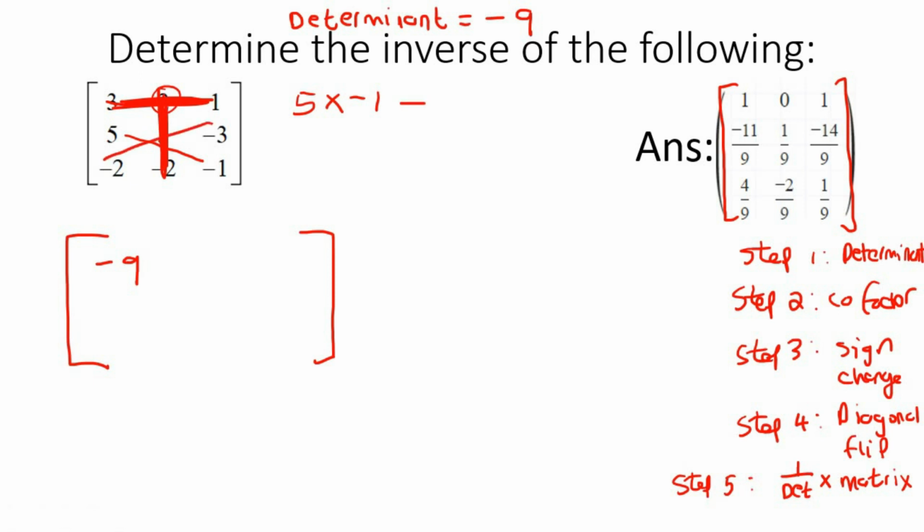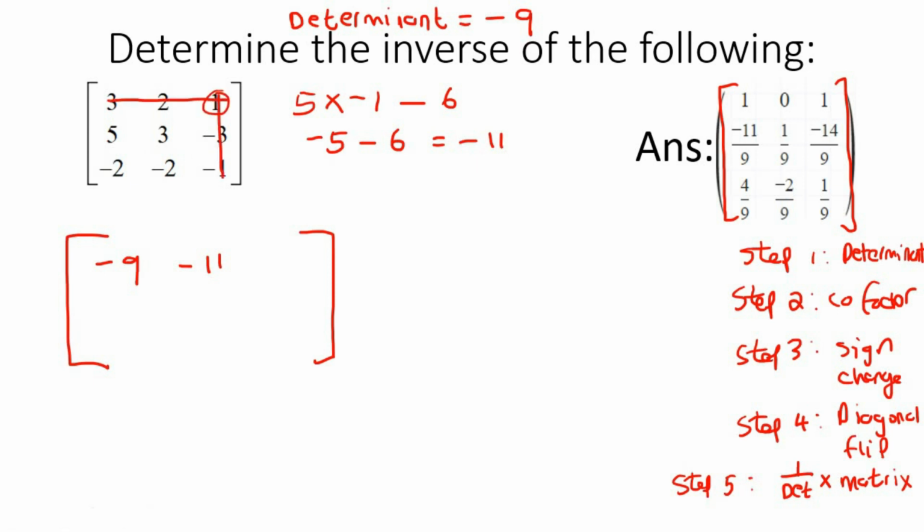And then we'll multiply these two together over here, which is negative 3 times negative 2, which is 6. So that's going to give us negative 5, take away 6, and that's going to give us negative 11. So we'll put that over here. Okay, next one. I know it's just a long process, but it's not difficult, eh?